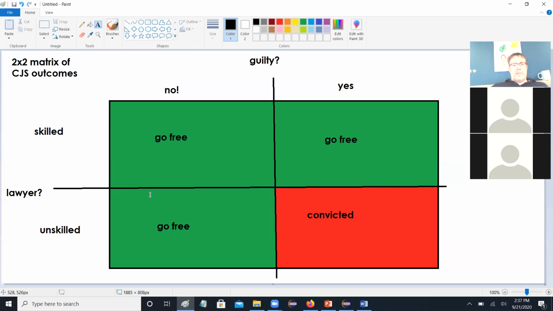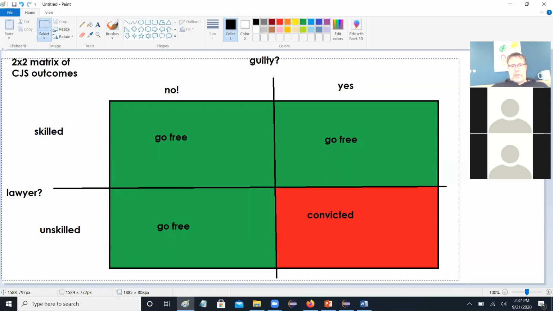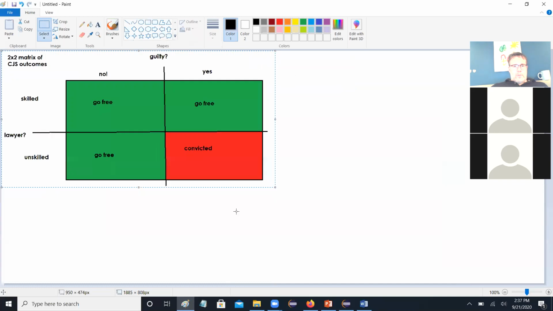Okay, everybody got this? Let's convert this to a set of Boolean expressions. I'm going to shrink this down. There we go. That scaled pretty nicely. So first thing, how would we say, under what circumstances would you be convicted?